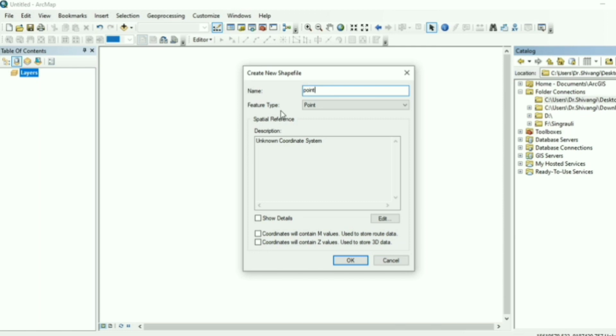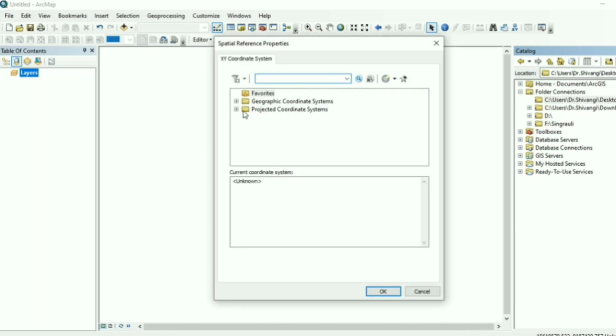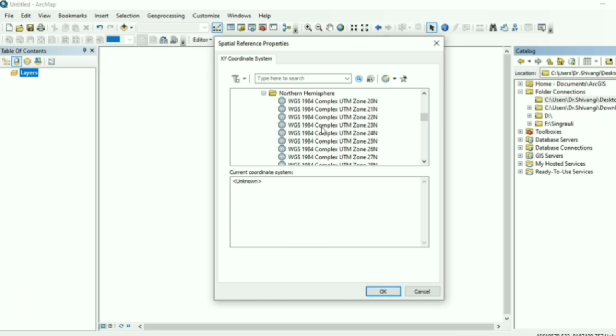After that, we need to choose a coordinate system, that is the projection type. Now you have to click edit, then click on projected coordinate system, then UTM, coming to WGS 1984, Northern Hemisphere.